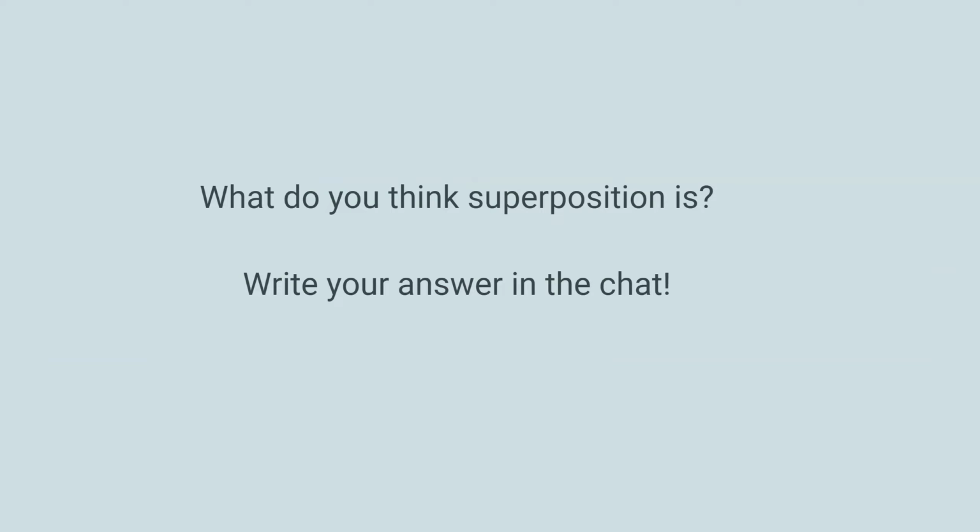Before I start, what do you think superposition is? You might have heard of Schrodinger's cat. That's one of the most common and famous examples. If you don't know that example, it's essentially if you have a cat inside of a room, the actual story is a little dark, so I'm just going to put it this way: you don't know if the cat is sleeping or awake until you open the door and you measure, or see, what the cat is. But while that cat is in the room and not being observed, it is both awake and sleeping. You can't tell until you actually look inside the room. So that's what superposition is.